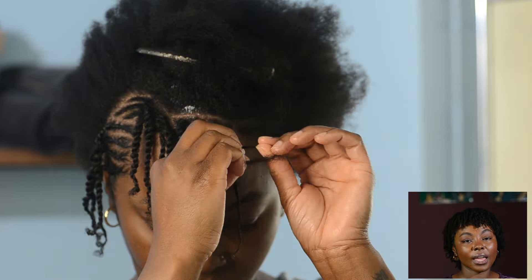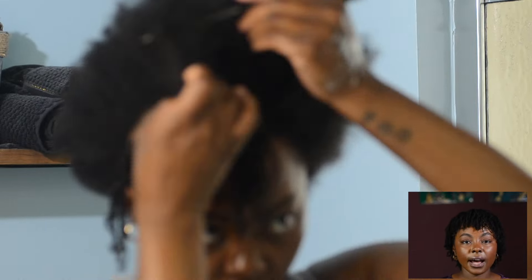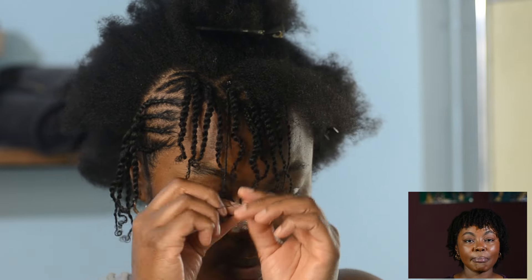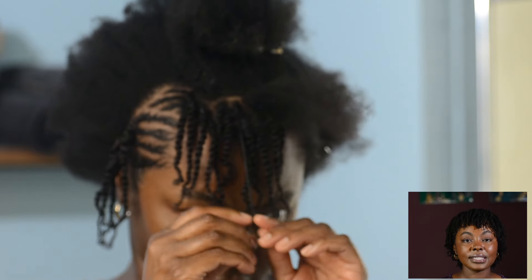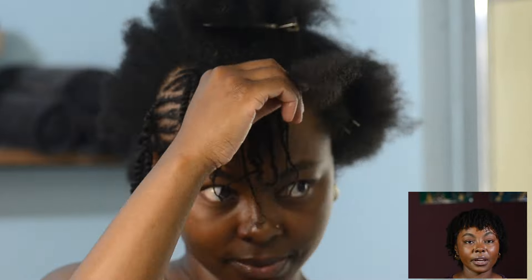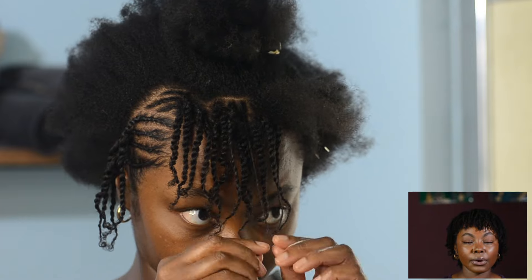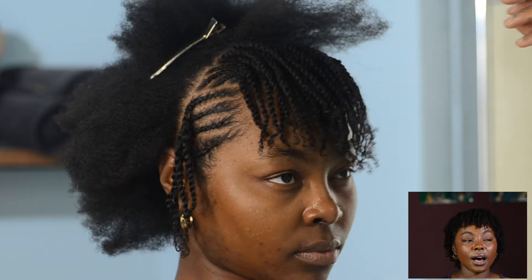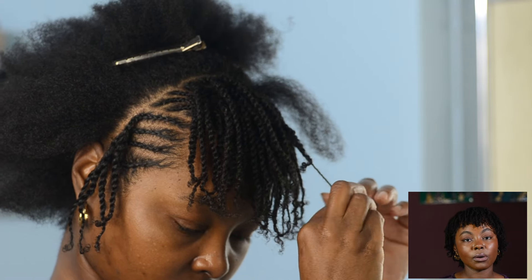Another big thing about maintaining the fluffiness: once you finish the hairstyle, that's only half the battle. You have to make sure you're maintaining it properly so that your hair doesn't shrink up overnight. The biggest tip is keep water away from your hair. When you get in the shower, make sure you have on a shower cap — sometimes I even wear a do-rag and a shower cap — so that the steam doesn't hit your hair. Once that steam hits your hair, it's going to shrink it up and all of your time will be wasted.